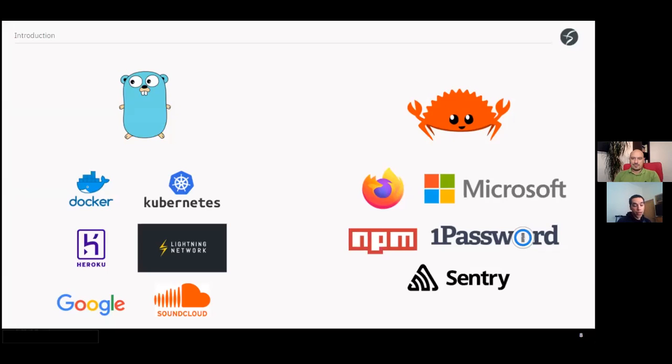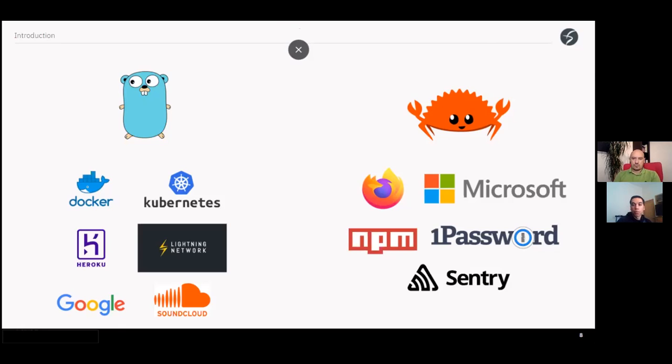We also have NPM. For those JavaScript or Node developers that might be familiar with NPM, it is the package manager for Node projects. They rewrote this tool in Rust to be able to handle exponential growth that they were having with users. A lot of users are using NPM right now, and they were hitting some cap limits. So Rust allowed them to have more scalability and flexibility over this constant growth of users.